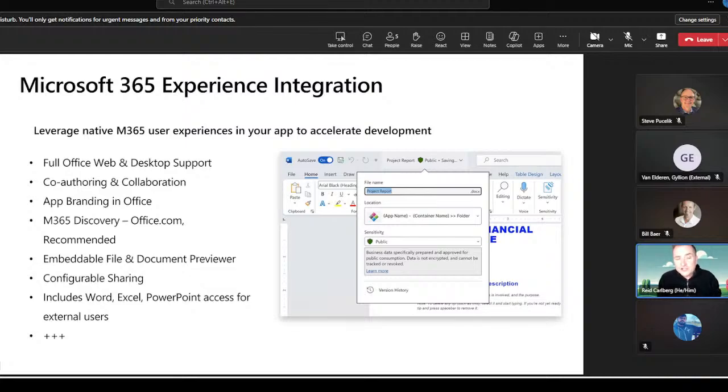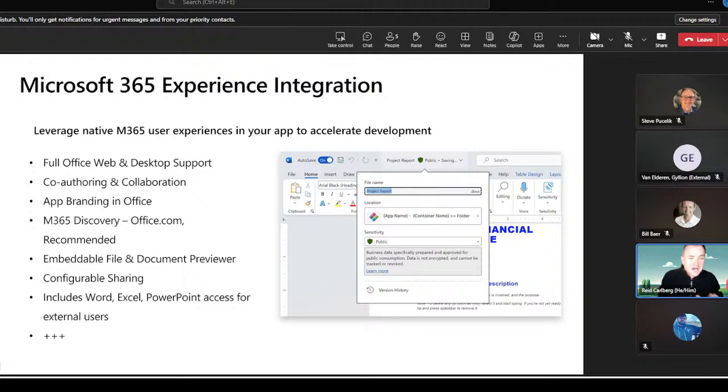Now, very uniquely, if you are sharing with an external user who does not have a Word, Excel, or PowerPoint license, when you share with them and you're working with them on a document, SharePoint Embedded actually includes access to Word, Excel, and PowerPoint as part of this for your external users. So you can be confident that when you share something with someone, they will be able to access it no matter what their licensing situation is with Microsoft 365.